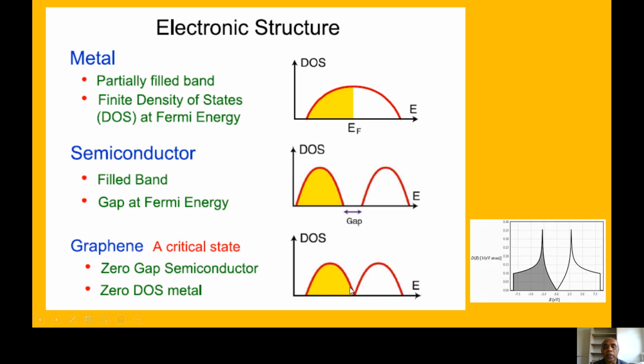Between the filled and unfilled states, the density of states at the Fermi energy is still 0. Also, there's no band gap, so zero band gap. But ideally, the graphene density of states looks more like this. It's not like a typical band in semiconductors. Near the Fermi energy, they show a very linear density of states with respect to energy. Here you see the filled band and the empty band, and this is your Fermi energy.